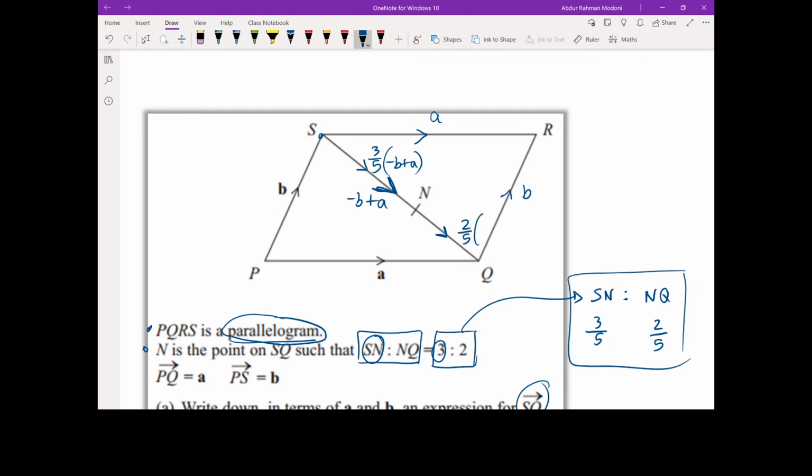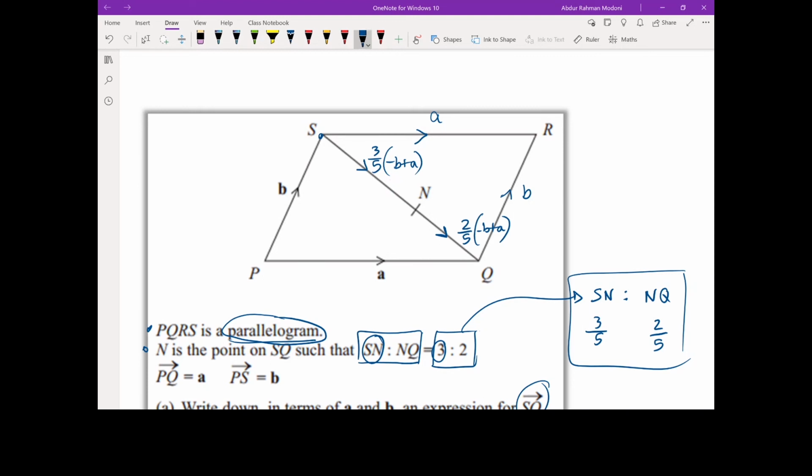2/5 of minus B plus A. Can you see I've got another arrow, which was my original one. I drew that bigger just to distinguish between the 2 small parts and the whole root. Do I need that whole root now? I don't really need that, because now it's completely labeled, isn't it, with the N in there.